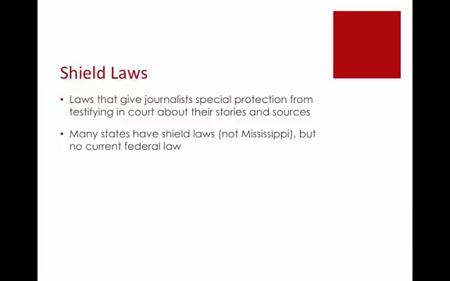About 40 states have shield laws. Mississippi is not one of them. And there is no current federal law protecting journalists. Now, the closest I think that we've come in recent history is 2013. A federal shield law actually made it past the Senate Judiciary Committee, but never got any farther.